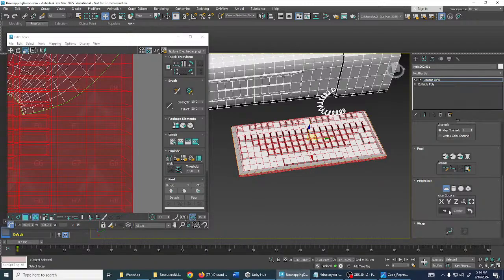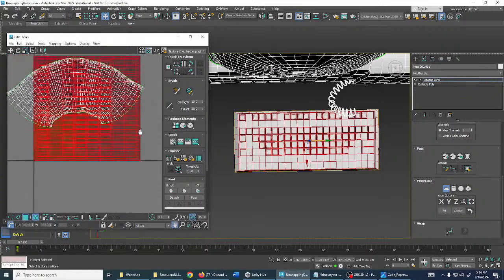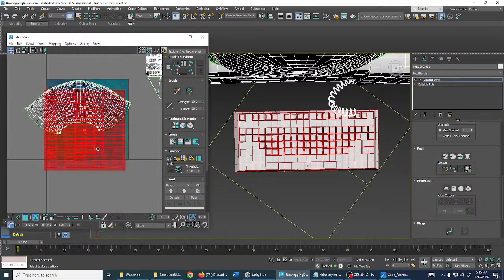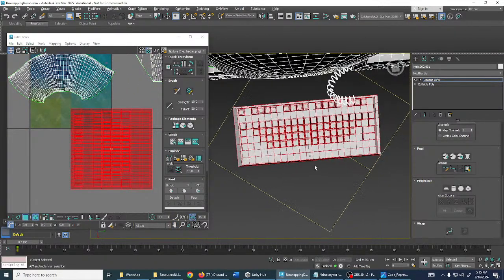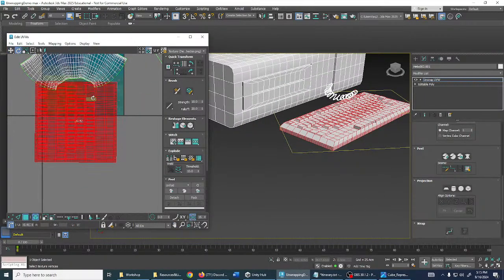But I used planar, and then I pressed fit and center. And now you can see that everything is projected vertically like this. So if I look in my UV view, and keep in mind if you have these projections selected, you can't manipulate this while it's in the view. So just make sure you deselect this before, then you can move things around. So you can see all these UVs are laid out as if you were looking from above. And so you can rotate this and fit it into place in your map.